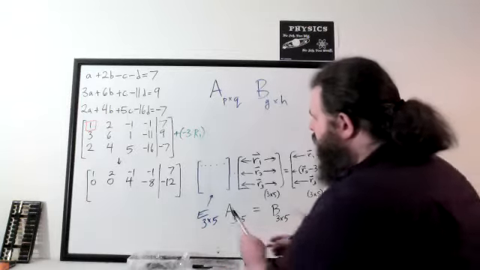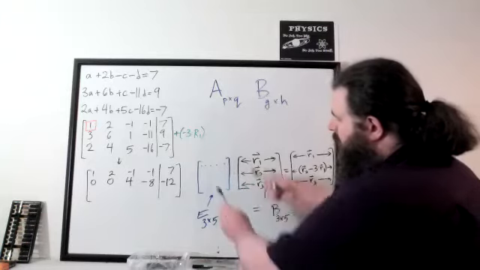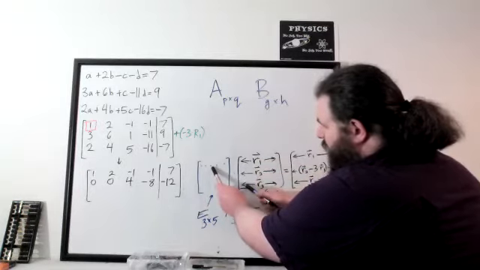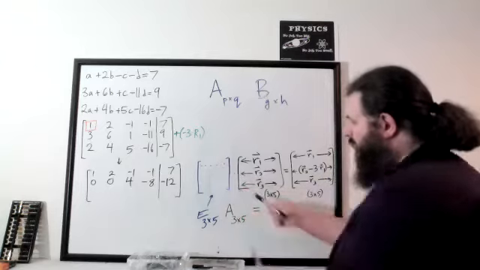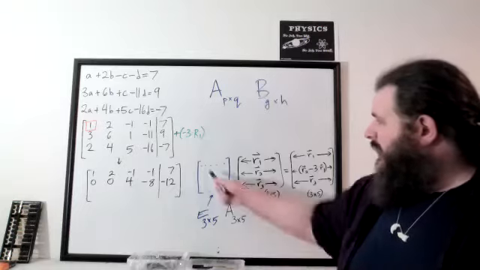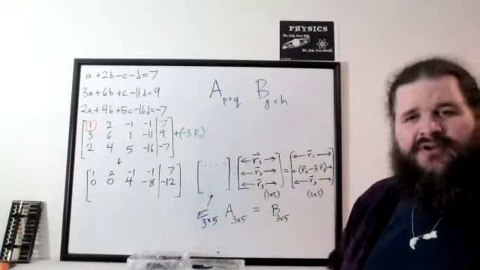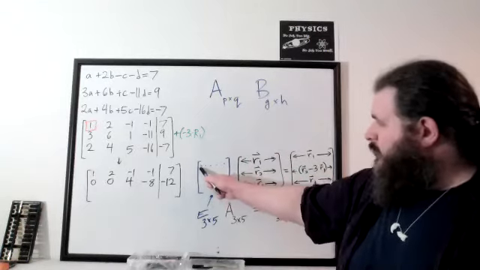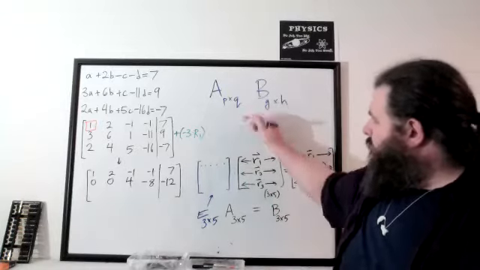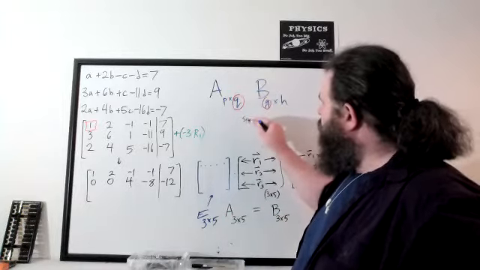Remember, the problem we ran into here is if this is 5 numbers in a row, and this is 3 numbers in a column, then we get first number times first number plus second number times second number plus third number times third number. But then there's 2 more numbers in this row that don't have any columns in the column to match. So the problem is we need to have the row of the first matrix be the same number of things as a column of the second matrix. That is, the width of the first matrix has to match the height of the second matrix. So this width and this height must match.